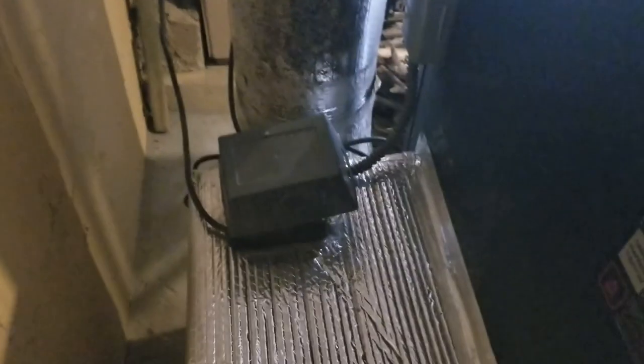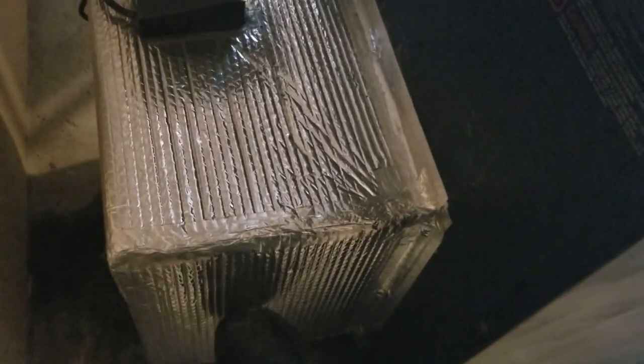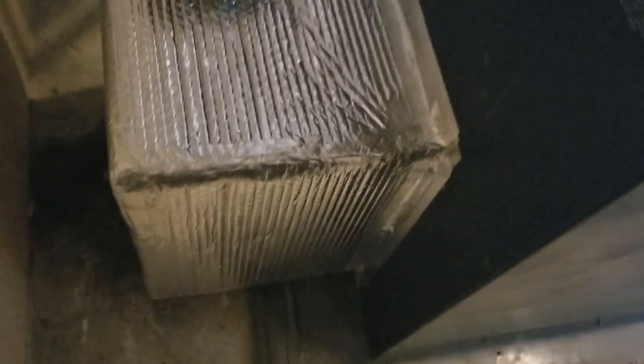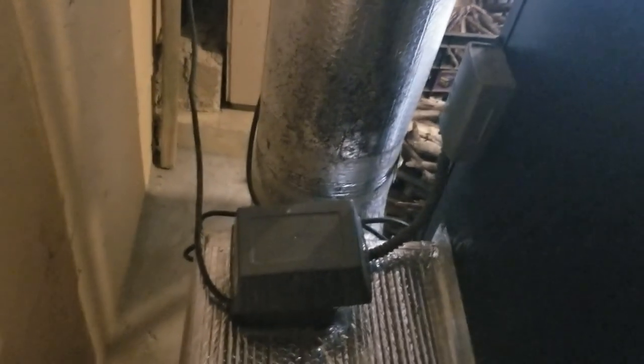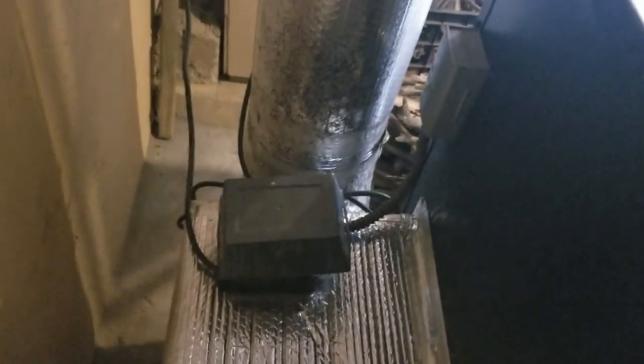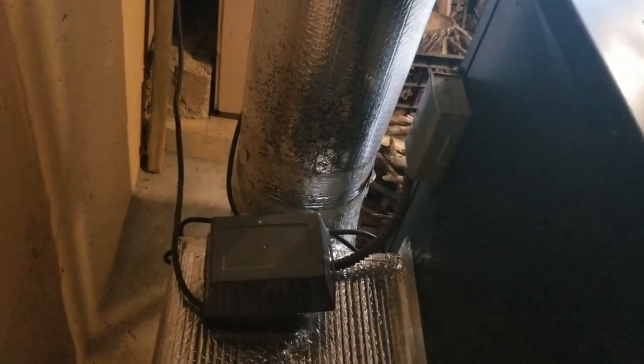But while I'm on it here, the only thing about this stove is it's made to sit in a basement or something, and it doesn't have this right here. I'm kicking a shroud around it. And what I mean by a shroud is it goes around your fan motor. If you didn't have that, it would just suck in outside air and push the heat out. Well, you don't want to do that. I'm in a controlled environment, so I pull out what heat I've got in my house, like your furnace or air conditioner would, and recirculate it, and just keep warming it up, warming it up. So I had to build this little box around it.